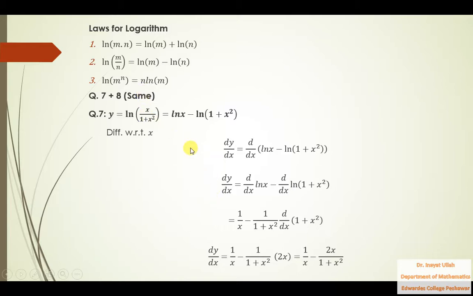So you see that we have solved this question in 4 steps. If you directly find the derivative of this function, it will involve the derivative of the quotient of two functions, and that will become too lengthy to solve. So see whether the function can be simplified using the laws of logarithm. If that is possible, then first simplify the function and then differentiate it with respect to the variable involved.